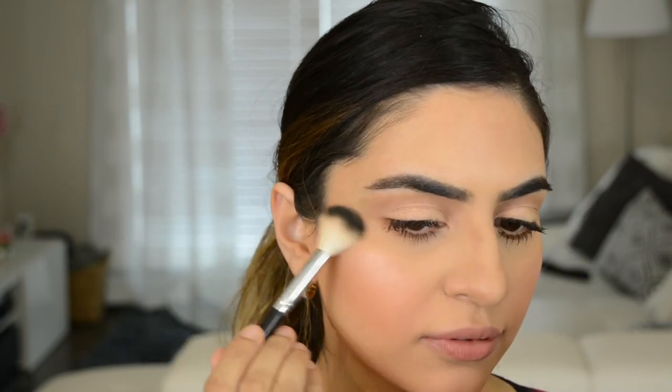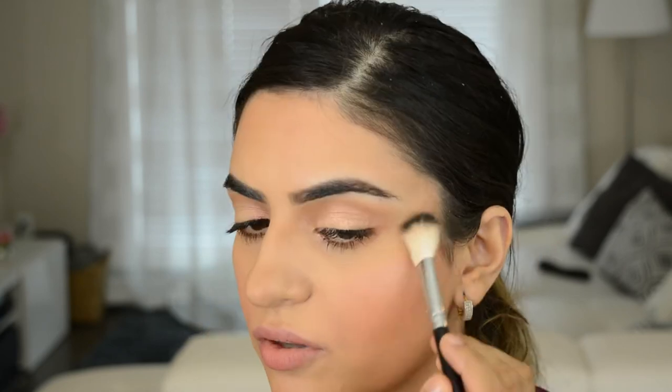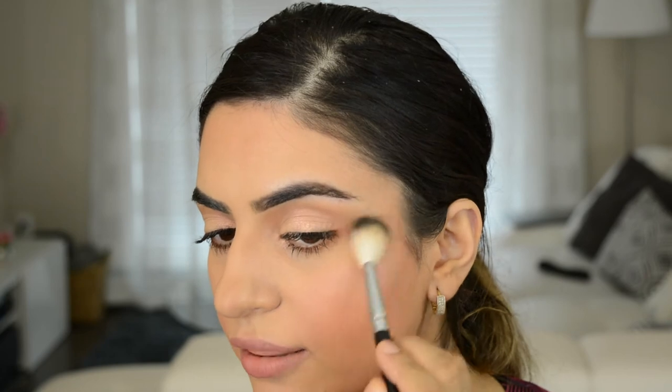Okay, so next we're gonna apply that same highlighter onto the face. I'm gonna take this Anastasia A23 brush, as always. And like I said, I want the highlighter to be the main focus of this look. So I am going to apply a generous amount. You obviously do not need to do that if you don't want to. Oh my God, look how pretty that is. This is one of the prettiest highlights ever.